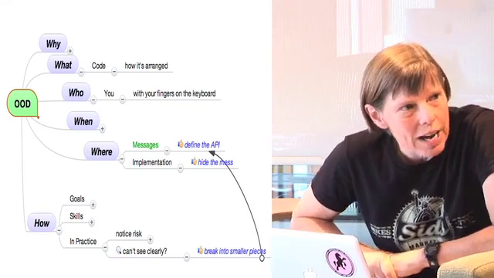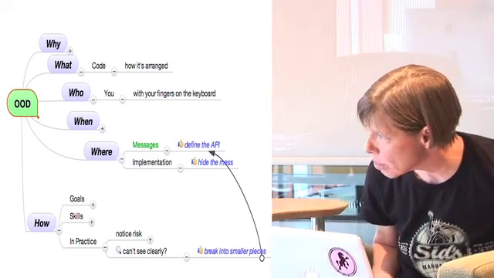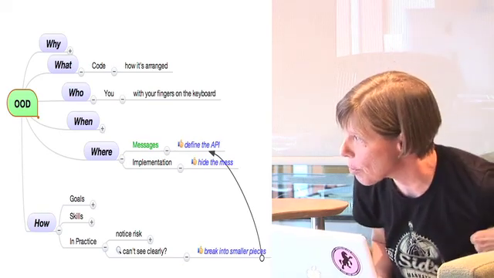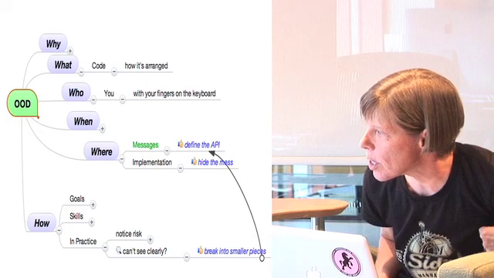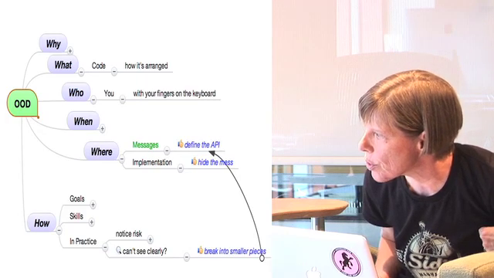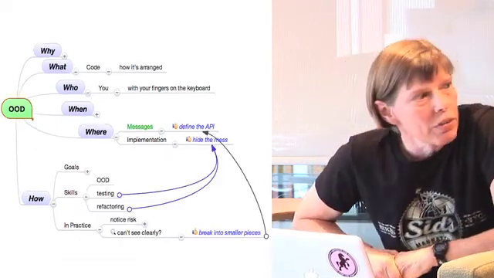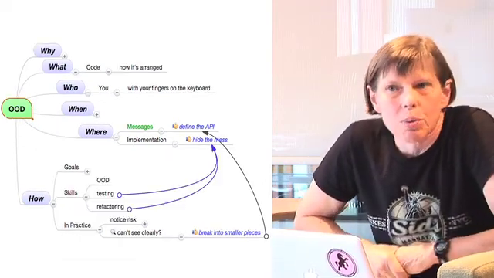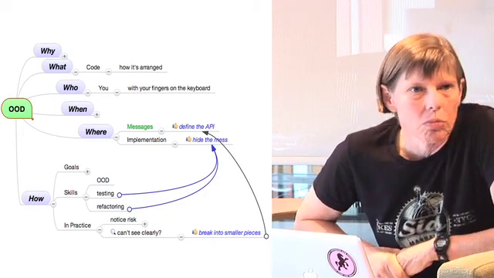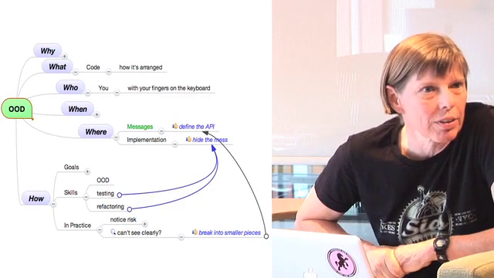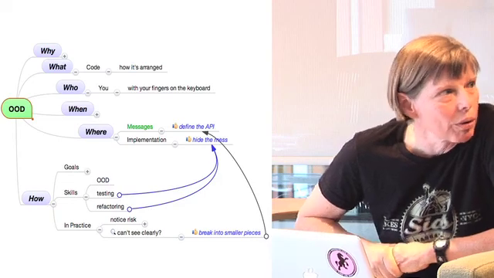If you can refactor and you can make things smaller, what you'll find is that you get clarity. Since I'm having such a hard time going back and forth with the mouse, I'm just going to fling forward on the diagram. You notice that testing and refactoring, these skills down here under the hows, tie right into the where of design. When you don't know what to do, you break it into smaller pieces, you're defining the API. When you test and refactor, those are the things that allow you to hide the mess. So throw messes behind a wall, give it a good name, and just keep on going.